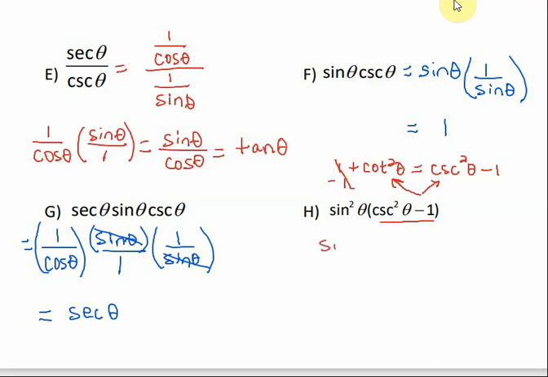All right, so I have sine squared theta times cotangent squared theta. Now let me turn cotangent squared theta into terms of sine and cosine. Even though these are squared, cotangent of theta is equal to cosine over sine. Cotangent squared theta would be equal to cosine squared theta over sine squared theta.